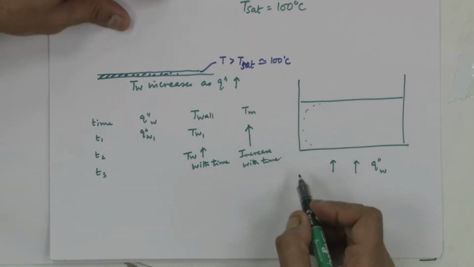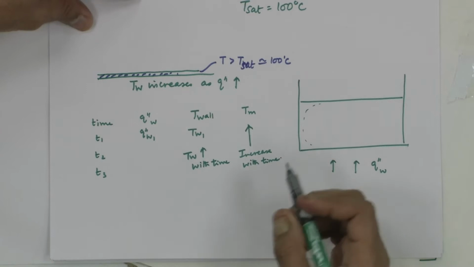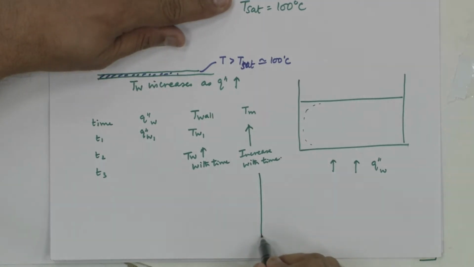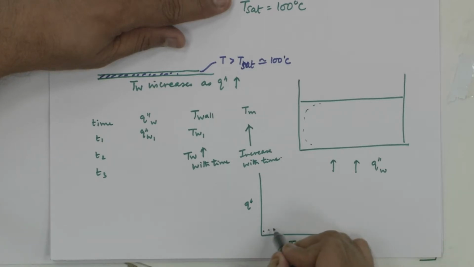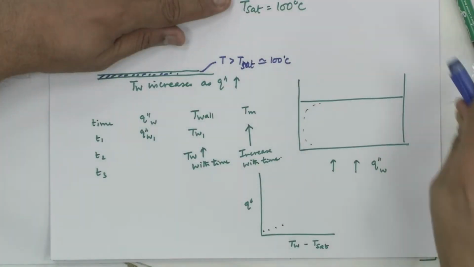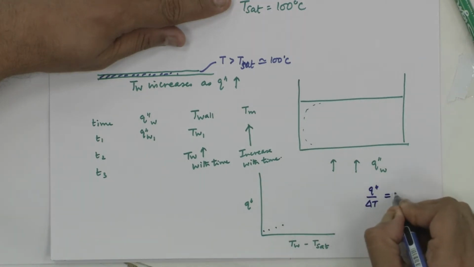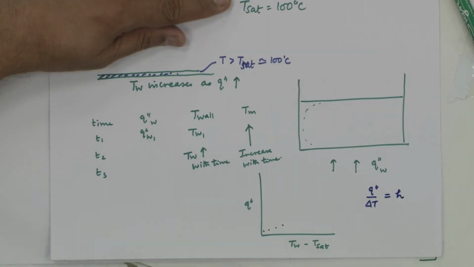and heat flux you are progressively controlling and increasing. So, what you would see is that the natural convection aspect becomes a little bit more predominant, more active, and if I plot this Q double prime versus T wall minus T sat, this is a log scale. So, you would have 1, 2, 3, 4 some points like this, and mind you, natural convection heat transfer, the Q double prime by delta T is a measure of the heat transfer coefficient. So, the slope of this boiling curve at any location is a representation of the heat transfer coefficient.